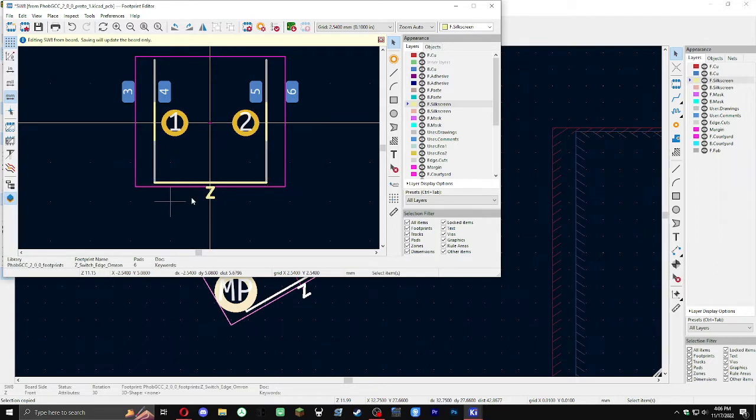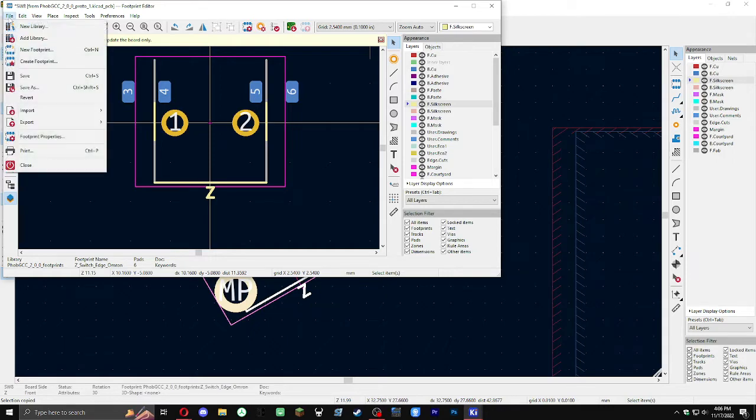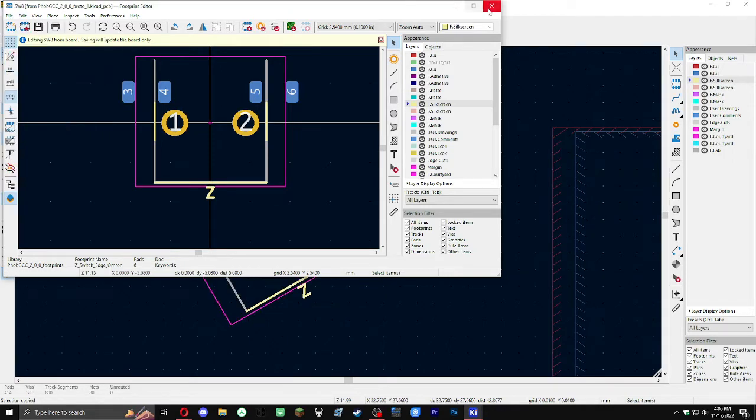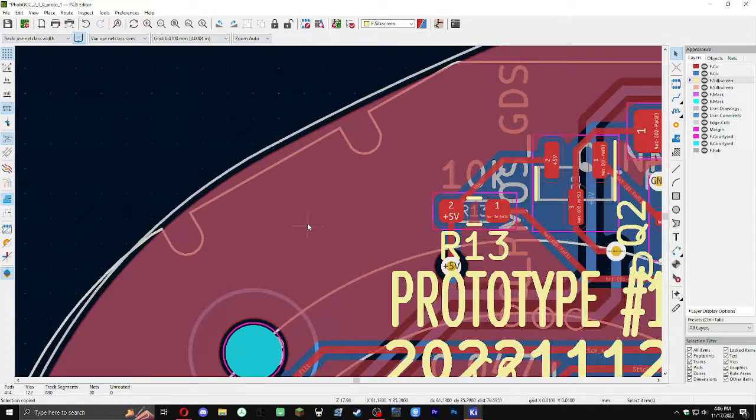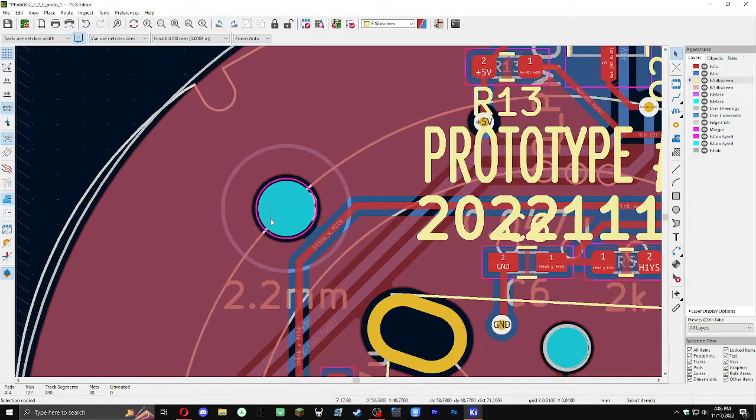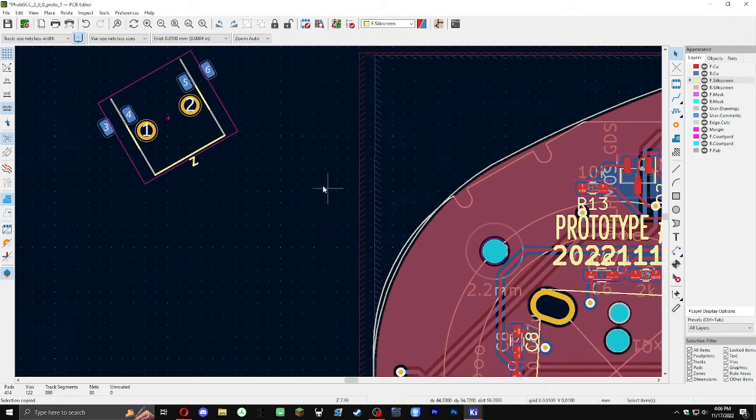If you want to find a way to include them, you're more than welcome to, but for me, I'm going to delete them just like that. Do I have to hit save? Okay. So yeah, the reason I deleted them is because they get in the way of this hole in the board, and I just don't want to deal with it. I'm going to be using a mouse click bracket for this part, so it doesn't affect me.